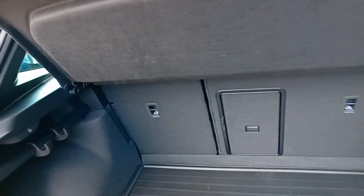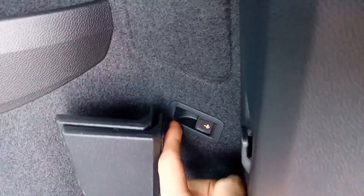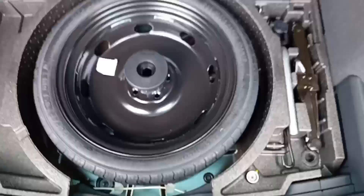Inside the boot, you've got a generous amount of space. You've got levers here to lower the seats from back here, just to make easy access for items. If you pull this lever here, you get a pop-up tow bar as well — very handy. You've got a 12-volt charger socket, the usual Skoda features like shopping bag hooks and storage item holders within the boot floor, and underneath you've got a spare wheel as well.